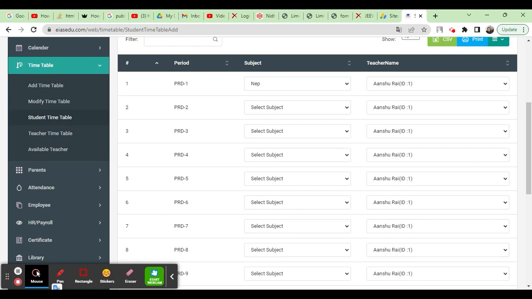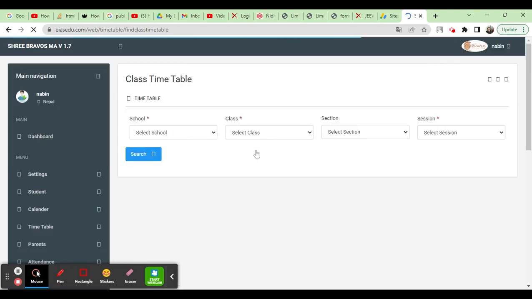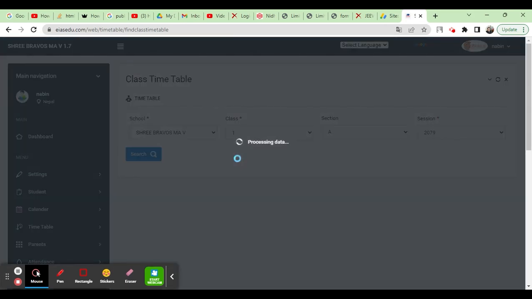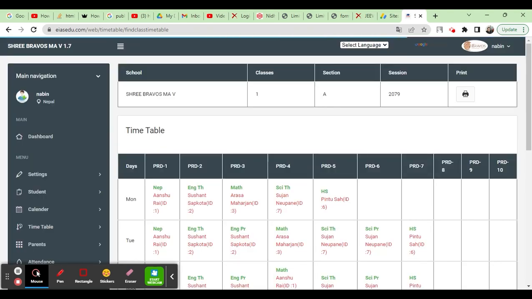Student timetable is... once this timetable is submitted, then the student can see their timetable and a teacher can also see the timetable. If there is data, I will definitely let you know how exactly it will come. So better we go and search this. If there is data, then it will definitely be shown. Otherwise you can submit it.